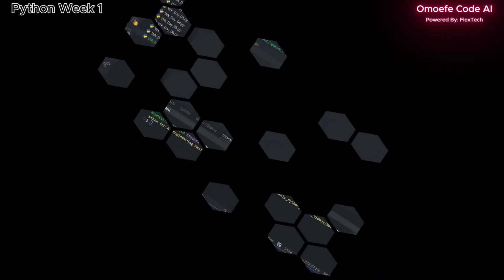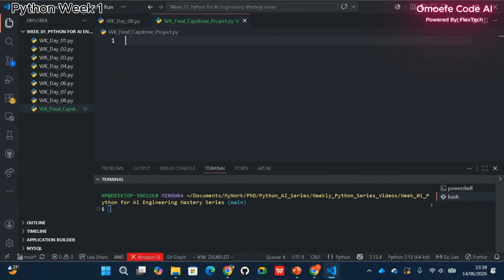Welcome to the last final capstone project. We want to create a banking application where we can interact with the application. For this one week section, this is what you can do. More than this, if you practice very well, you can do a lot. But let's follow up with the project and understand. If you have any question where you are lost, where you don't understand, please put it in the comment section.